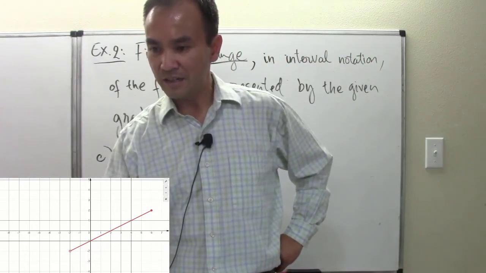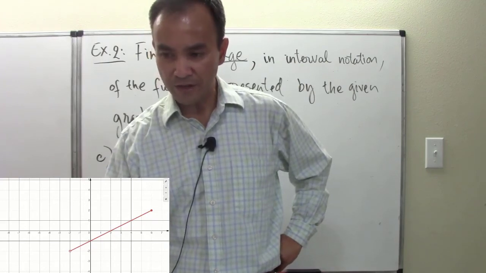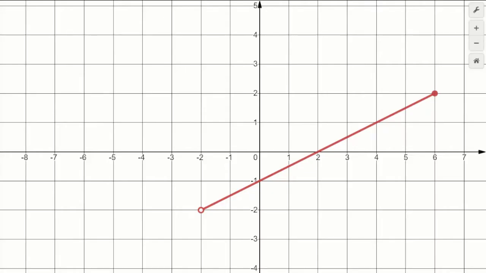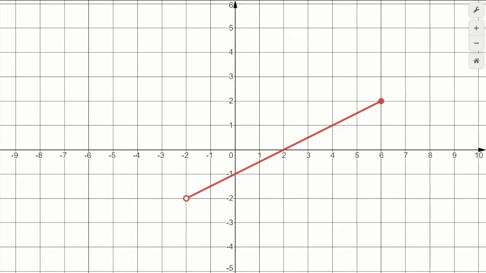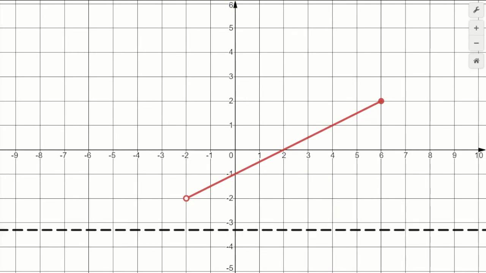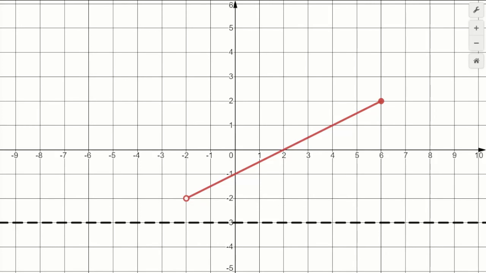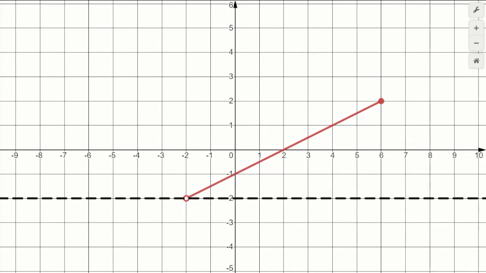All right, allow me to bring you into the full screen view mode again. Again, I'm going to use my horizontal line, quite an effective tool. Right now my line is currently outside. Where my horizontal line in dotted black ink is at right now, it's not crossing this graph at all. So that means anywhere below -2 is not in the range. So it looks like the range is anywhere between -2 and 2. Between -2 and 2.